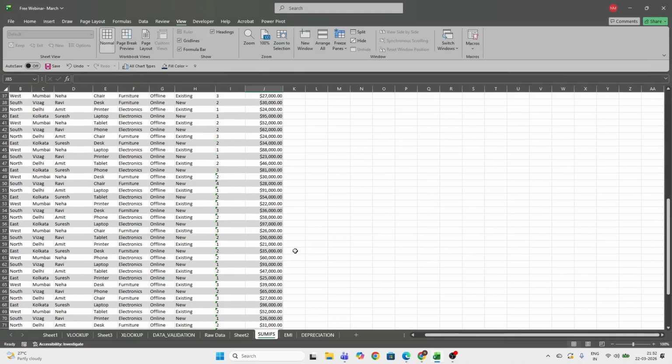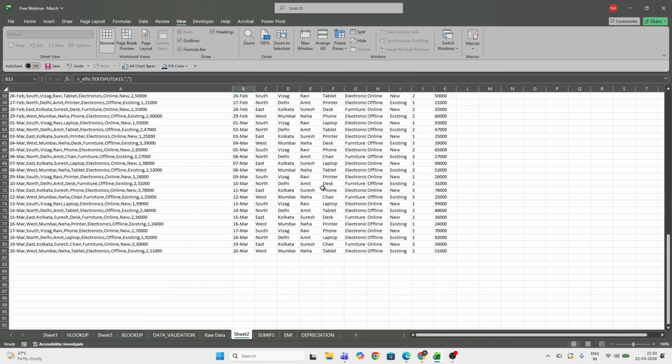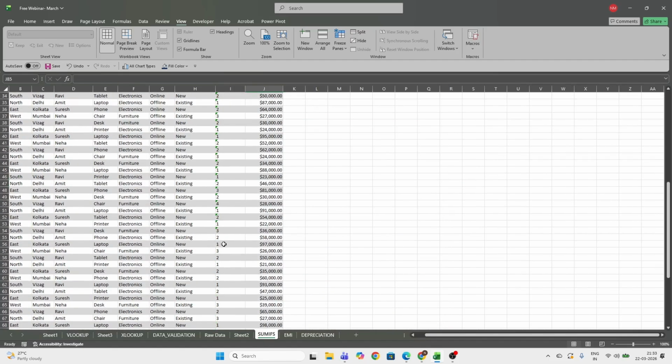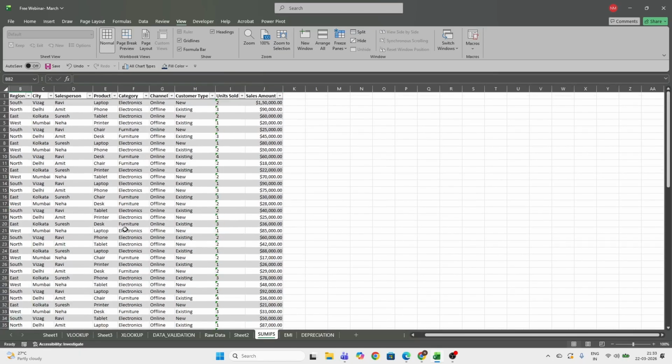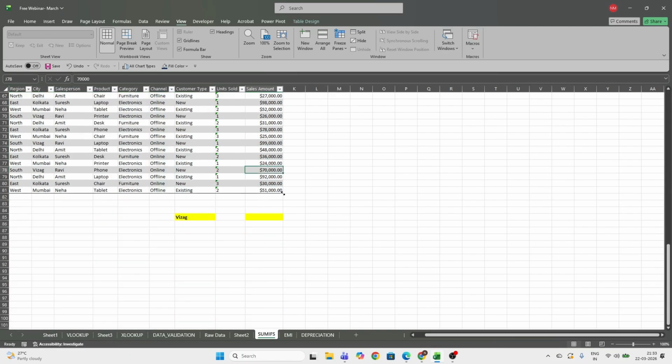And let's do one more function here. This is exactly the data that I've cleaned. Whenever I want to do something, if I convert this into a table, I converted this into a table already.